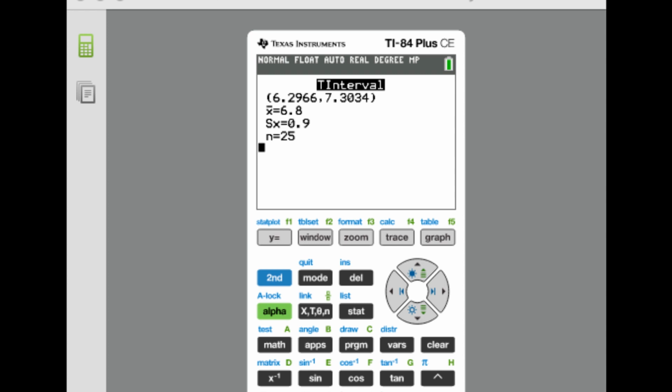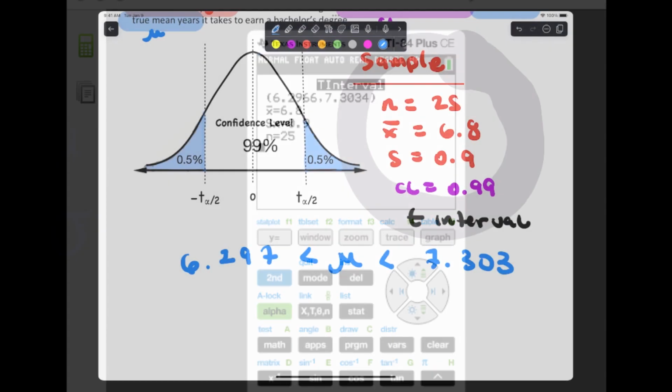What's the lower bound value to the nearest thousandth? Okay, let's write this down. 6.297 is less than mu, which is less than 7.303, going to the thousandths, okay?